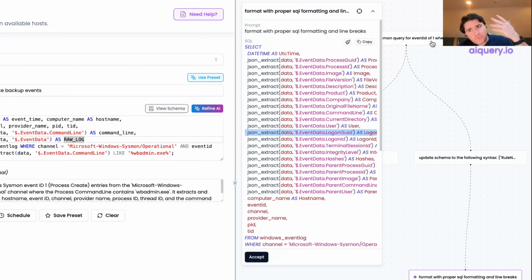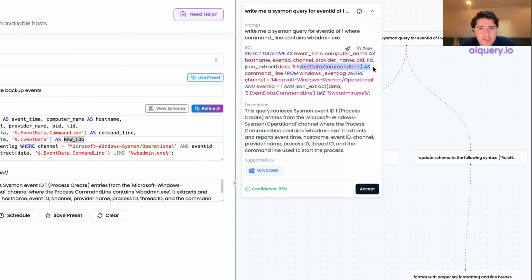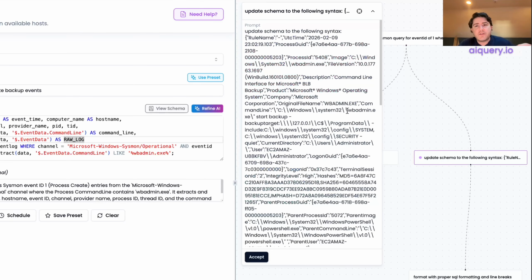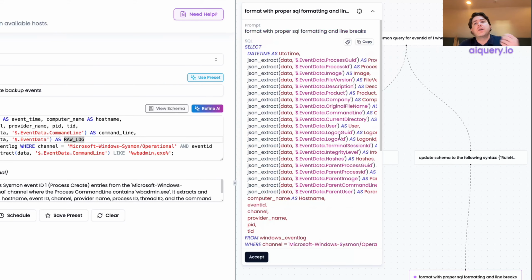So I got the important information in the very first query, which is exactly what I asked it for, the command line, with the logic for filtering out and the right channel. And then I was like, okay, well, let me see what else I could get. Then I gather that information with this little raw output, feed it back into AI, and I ask it to format it more pretty, and now I have this beautiful all-encompassing query that I can then progressively whittle down.